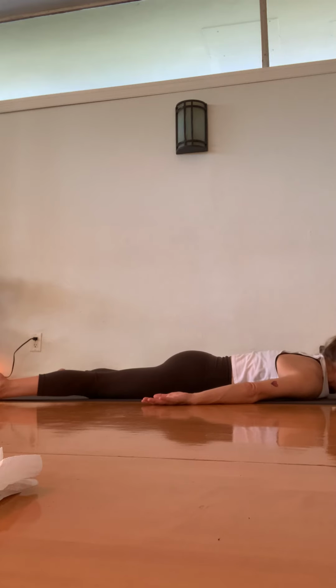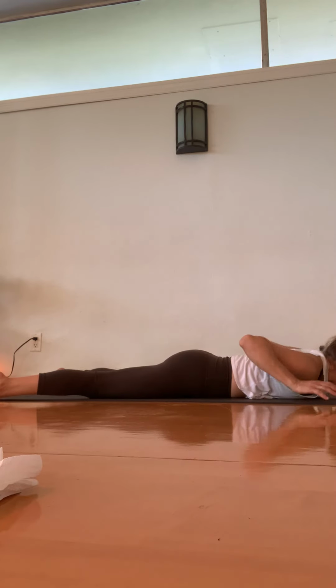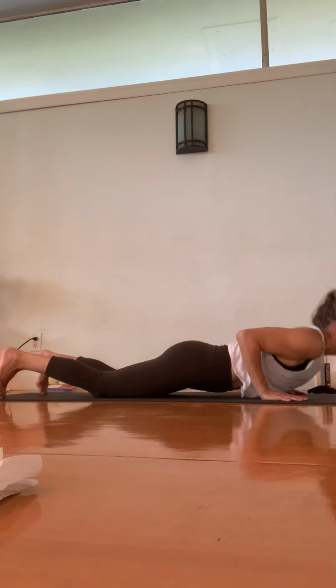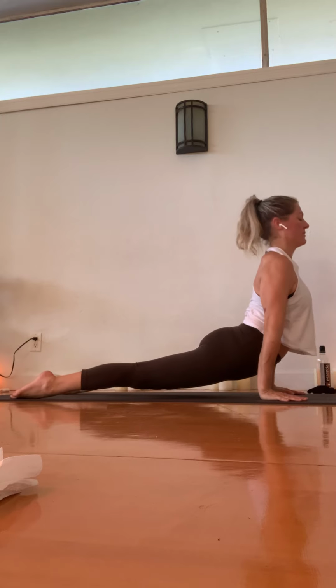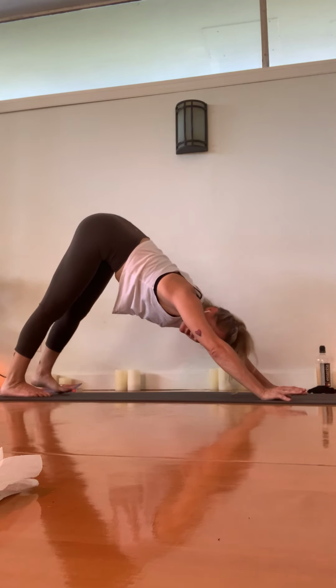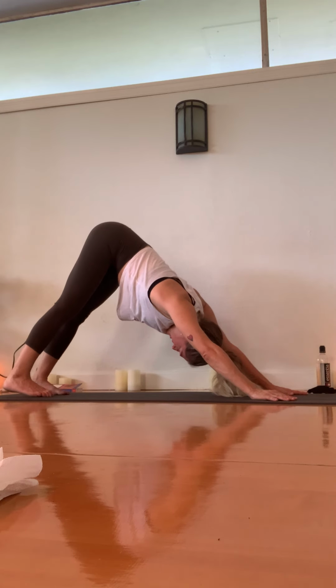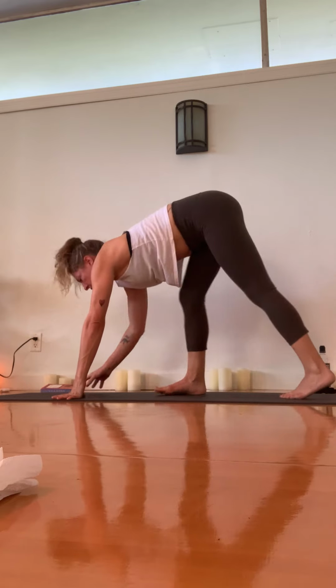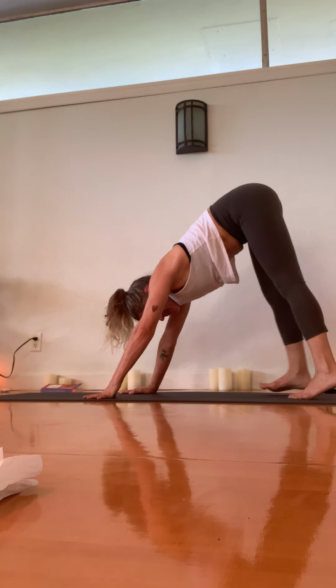Bring the chin back to the mat. Slide your hands under the shoulders. Upward facing dog. Inhale. Good. Downward facing dog. Exhale. Go ahead and walk your hands to your feet. Come to the back of your mat.